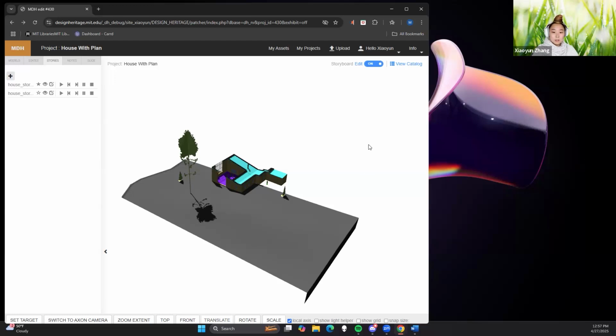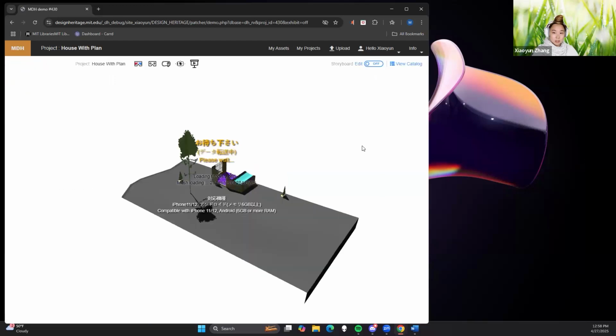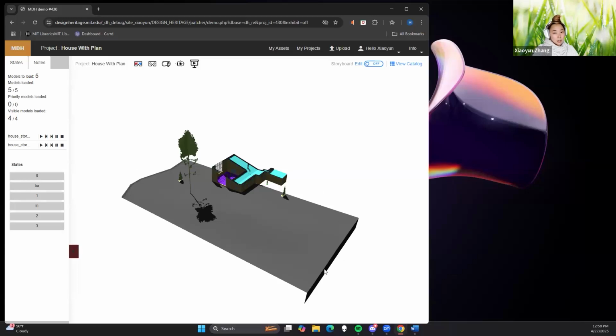So how do we go to exhibition mode? We should turn off our editing mode first. Go to storyboard edit. This blue toggle now says on, so we left click on it and turn the edit mode off. So what you're looking at is storyboard editing mode off, but you'll also see all the stories you have here, and you can play test them one by one if you want to double check.